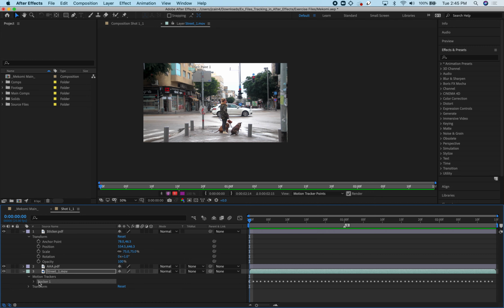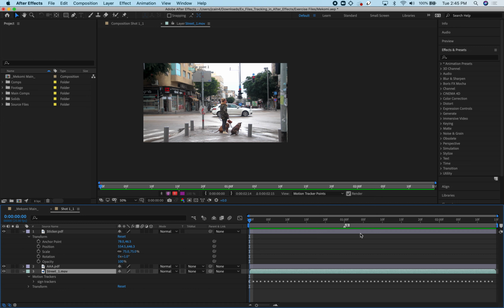So I'm going to rename these so things don't get too crazy. I'm going to call this sign trackers, so we get in the habit of knowing that there are multiple track points in there. And I'm going to call this sign point 1. We're only going to have one sign point, but at least we're setting up habits that are going to last and benefit us long term. All right, so let's go ahead and get started.